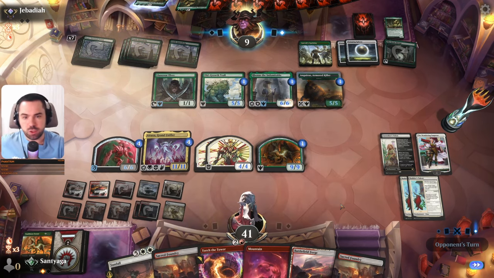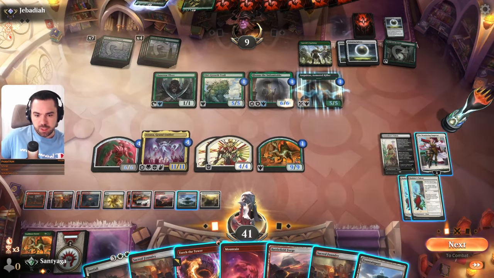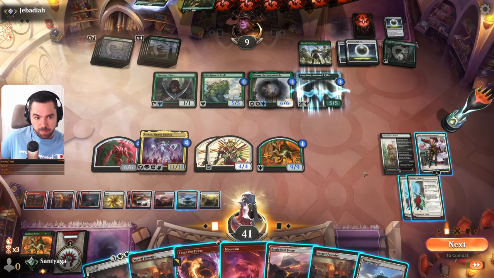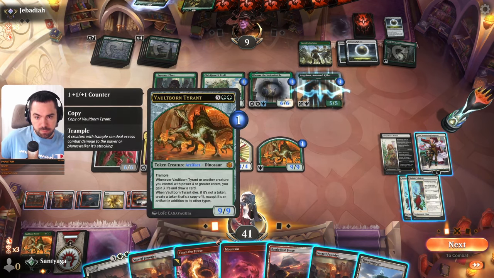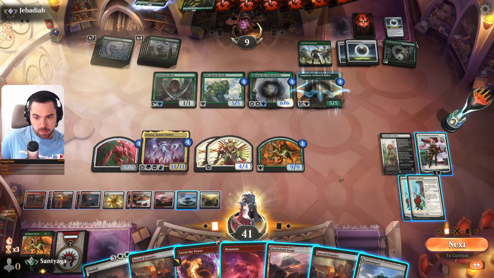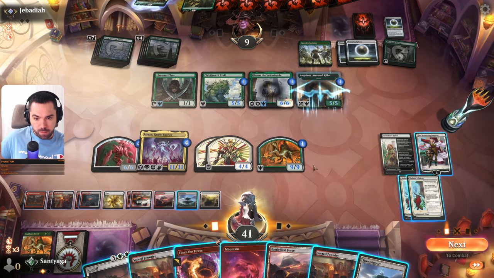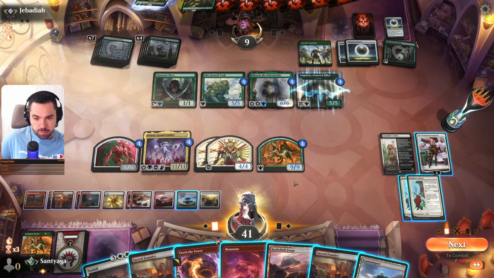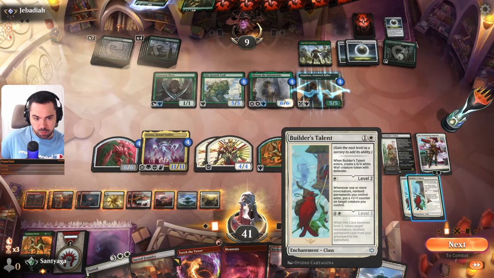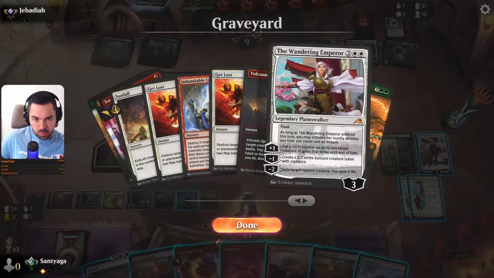It deals 3 damage only. He can block this one easily with these 2, yeah? The question, what can we do? Give it first strike, maybe. But again, this one is indestructible. We can return another Emperor.